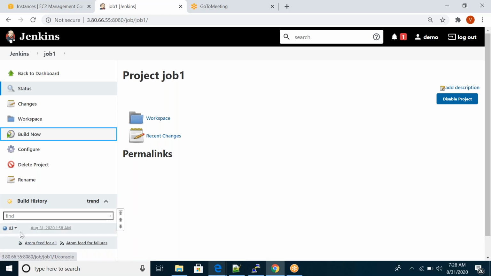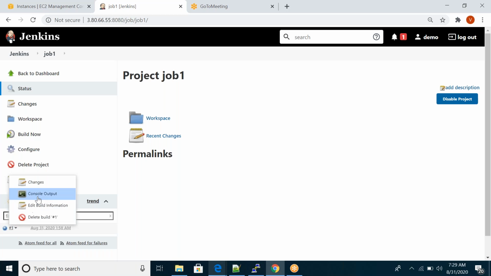Here you can see green color means success. If you see red color, it means fail. Here I'm executing only the date command, so it took only milliseconds. Huge jobs with a large number of lines will take some time. That I will show you later, with the Java projects. Here green color means success. You can see the output also, the console output.